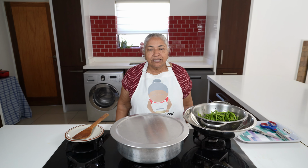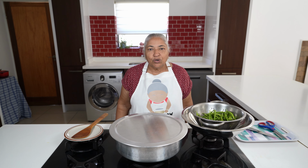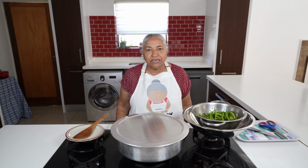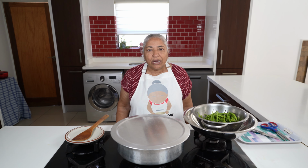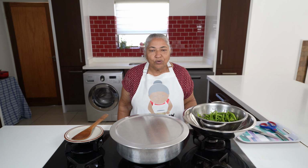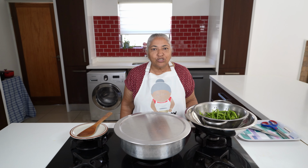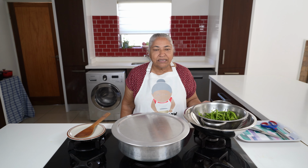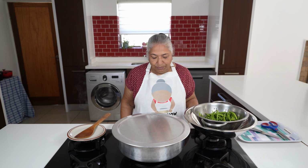Today I'm going to make some lovely tiny beans with tin fish. This is a very interesting recipe that we are going to do while we have fresh tiny beans. When my father-in-law was living, we had a farm and he used to plant a lot of tiny beans, and this is his method of cleaning tiny beans.